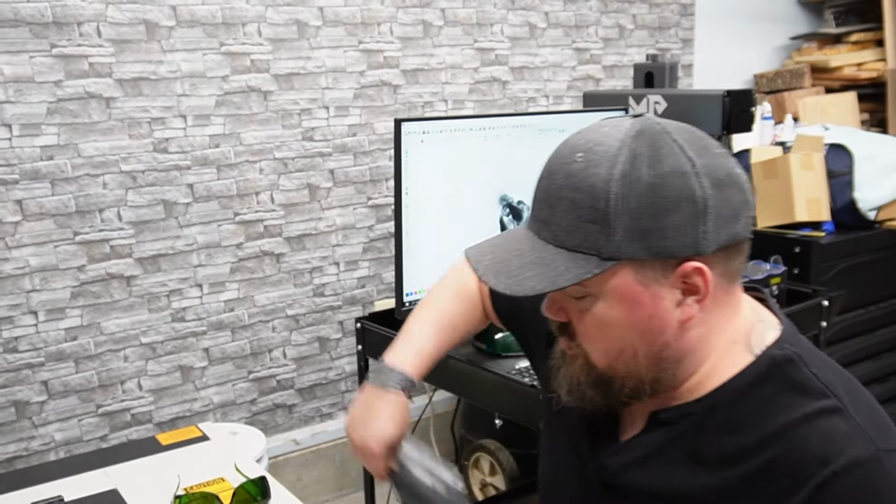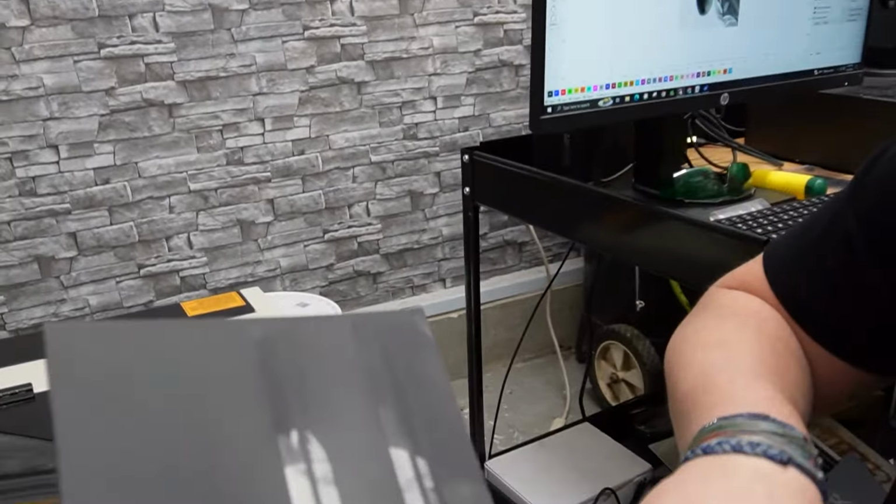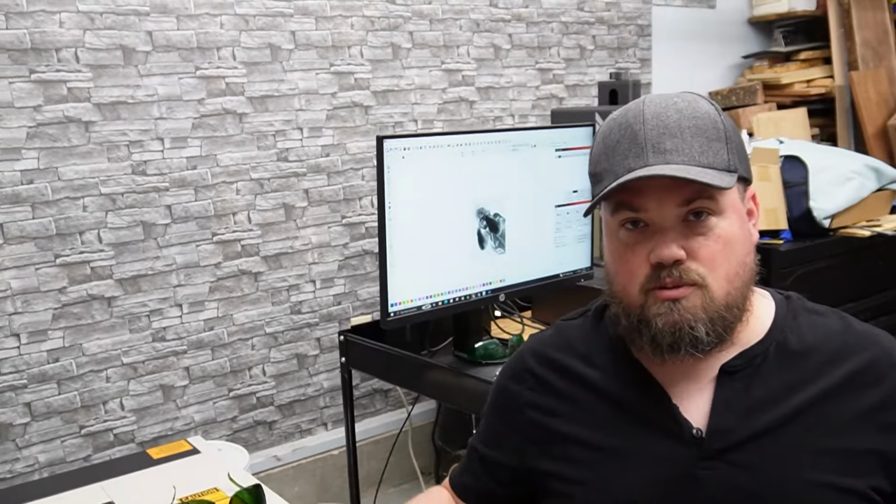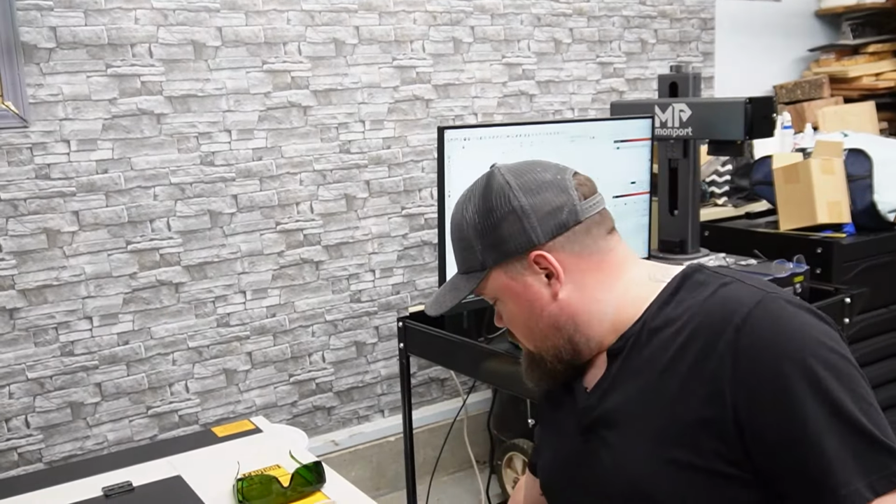So that's something you're going to have to practice. Like right here, essentially what I'm doing is I am adjusting the speed on each of these as well as the power percentage to get it to where it's a more cohesive picture. And what we're going to do is we're going to try the whole picture now, and we will come back and see what that looks like.